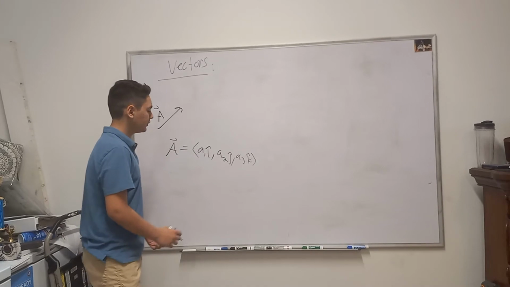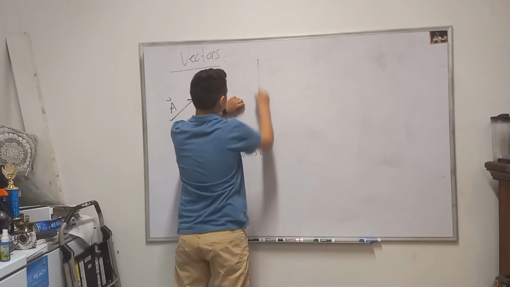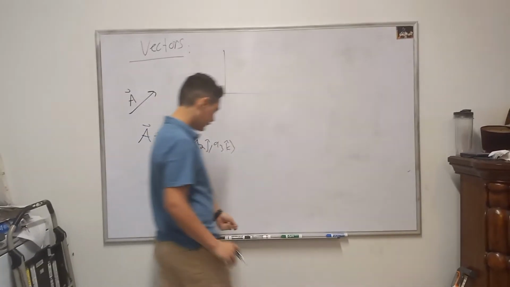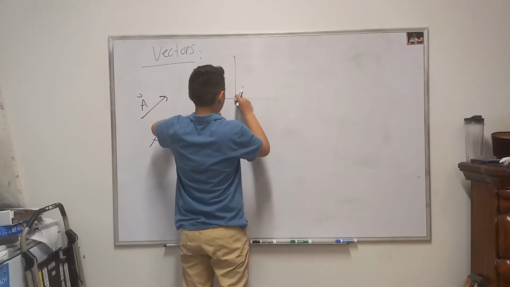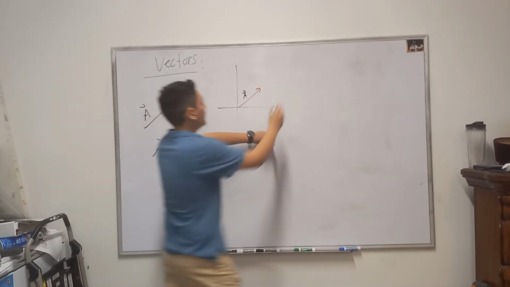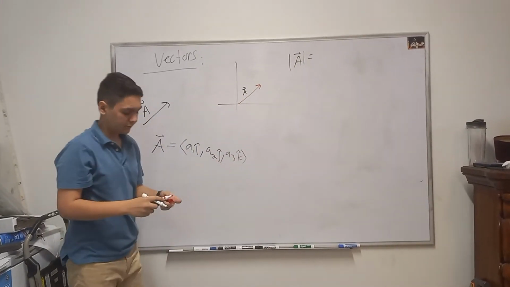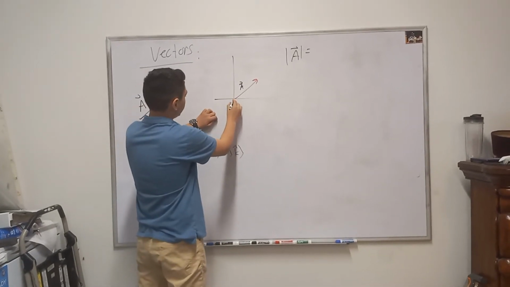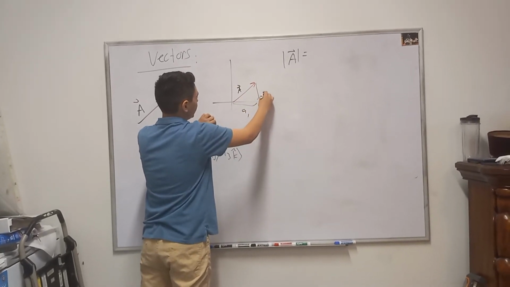Now let's say we want to find the length of these vectors. Again, we're going to go on a two-dimensional plane because I think it's easier to visualize than a three-dimensional graph. So let's say we have our vector, this, A. We want to find the length. We notate the length as the absolute value brackets. Okay? Well, let's do this. We have our x component right here, a1, and our y component right here, which is a2.